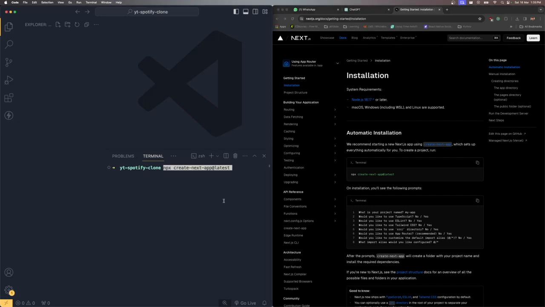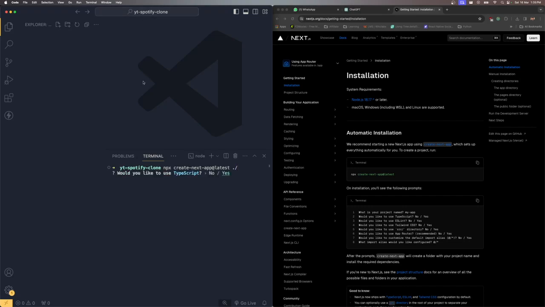Hit enter, right? In this case, we're gonna create the project inside this folder, inside the same subfolder. Otherwise, what you can do is clear it and type /. That will create the project under the same folder itself, right?